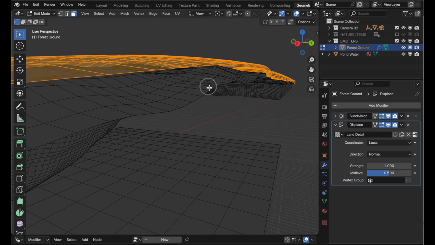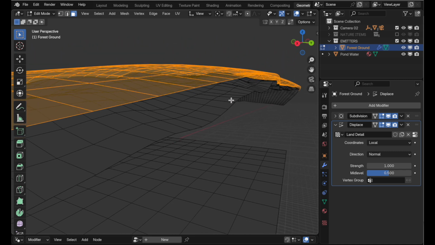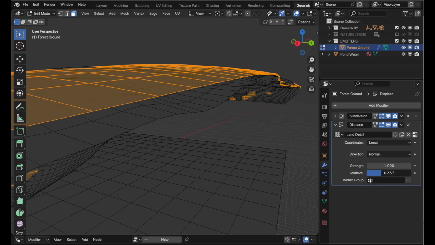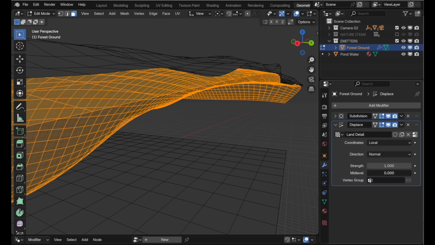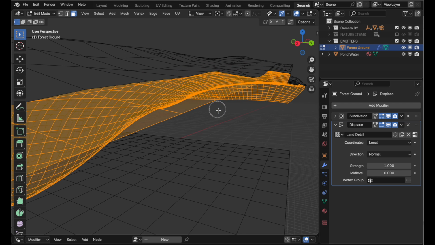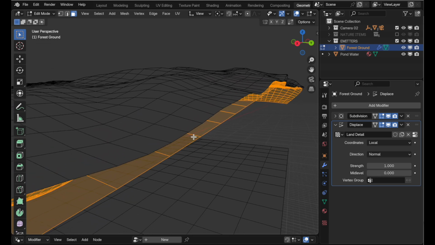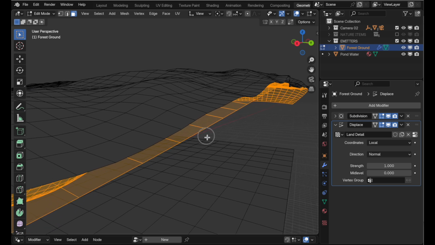And so what's happening is the displacement is being split evenly. So the displacement has a value of 0, which is no effect on displacement, up to 1. Think of it like white, which is full displacement, and we're having our mid-level being at a value in between. But I want it to be so that our base mesh is at the black level. So we take this down and we move that so that the base mesh sits basically at the bottom of the displacement. That's how I tend to like to work, at least in this situation.